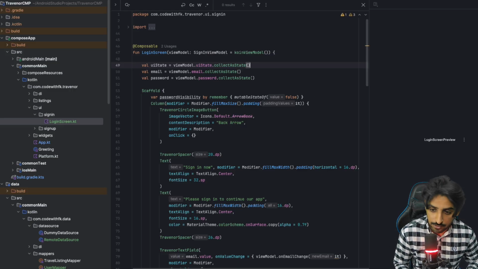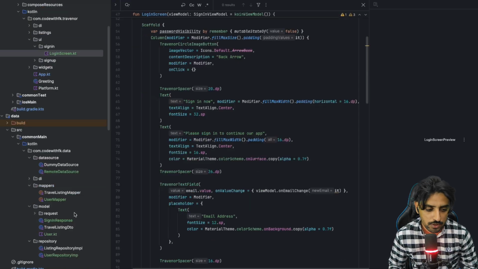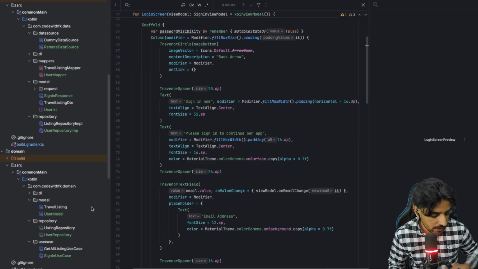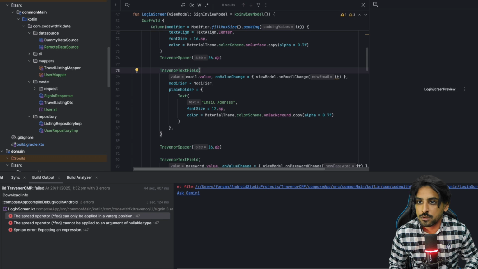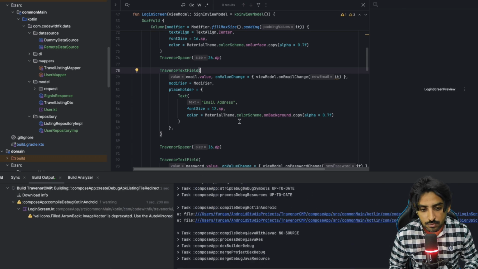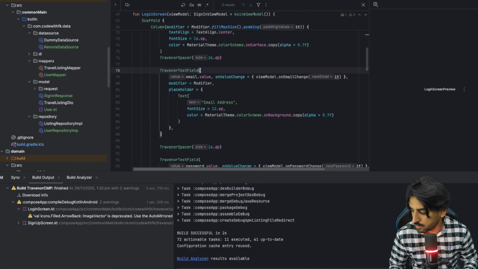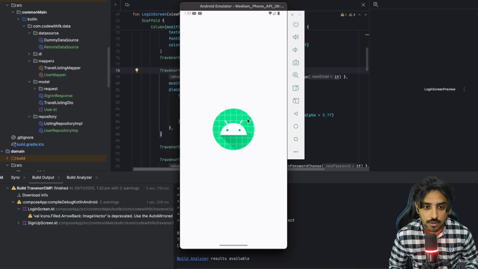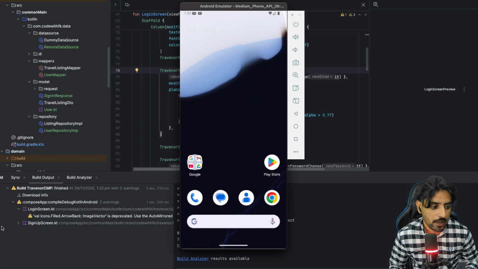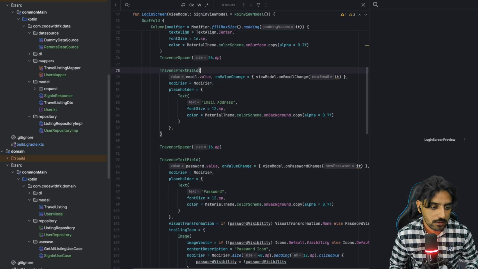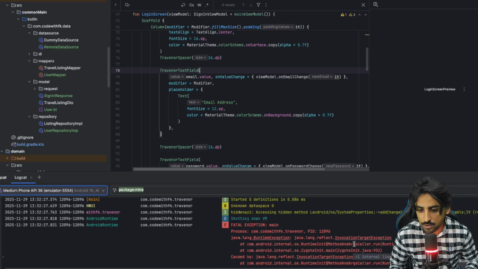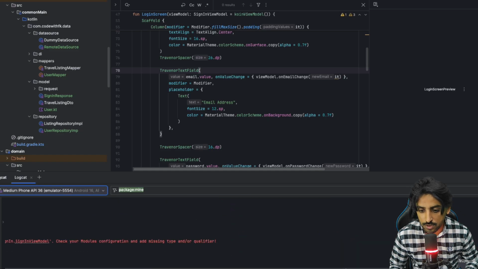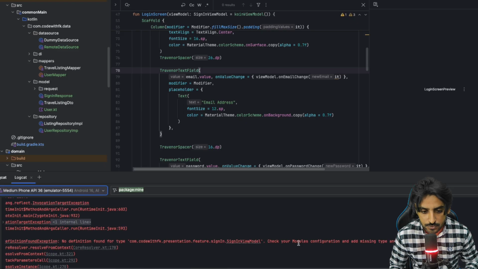Now what happened is basically I created these classes, but I haven't bound them with the dependency injection, and we need to do that in order to make things work, right? So yeah, let me just run this once again. Now this time when I run it, it will not be able to find the view model. You see, crash. Okay, and if you go over here into the logcat, you will see that the error is related to the invocation of the view model, which is not available. Okay, SignInViewModel.